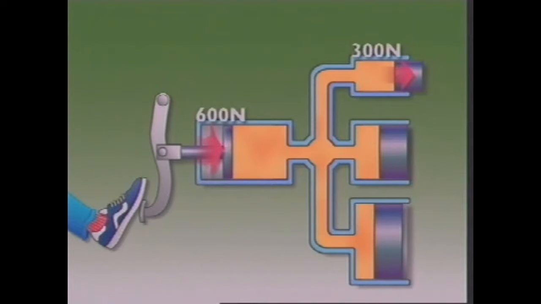This same pressure is transmitted throughout the fluid, but it has a different effect on each piston in the other cylinders. The top cylinder is smaller than the master cylinder, so the force it exerts will be less than the force applied to the cylinder. The cylinder is the same size as the master cylinder, so the force from it will be the same too. The cylinder is larger than the master cylinder, and so is its force.